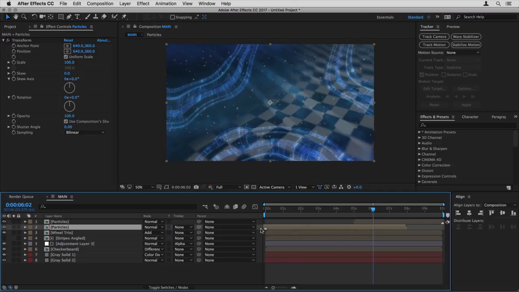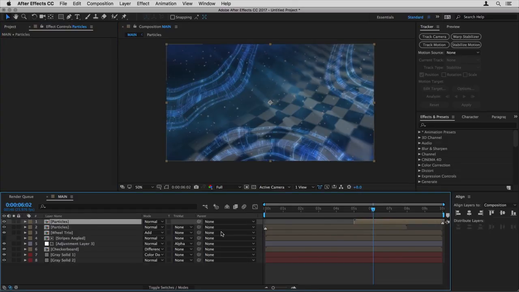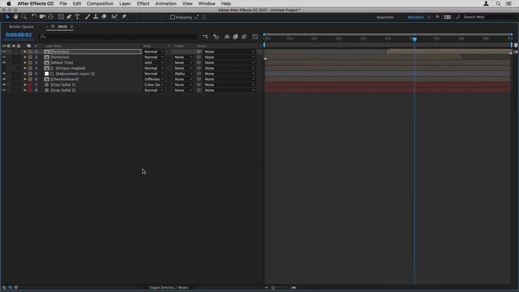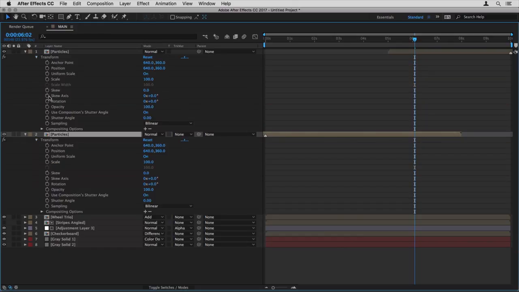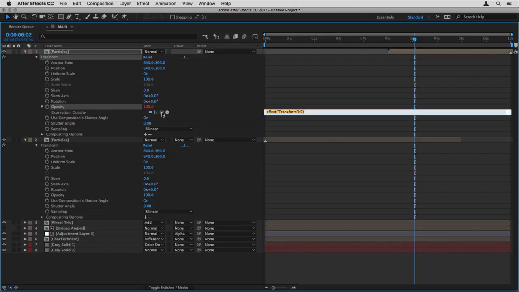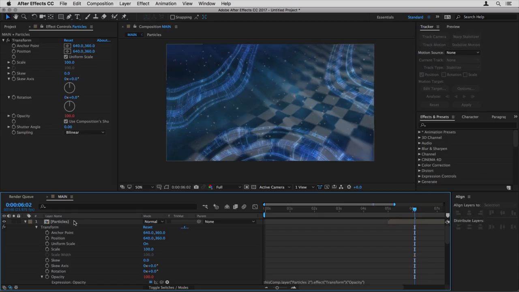For instance, here we're using opacity to fade in and out, but we can still control the overall opacity of the layer with this. And I'll copy this effect onto the other particle layer. And for a second, let me just unfurl those effects because I want to link up the opacities together. So I'll take the opacity of this one, alt-click the stopwatch, and simply point it to this one so that now an expression's driving this opacity, and I only need to control it in the bottom particles layer.